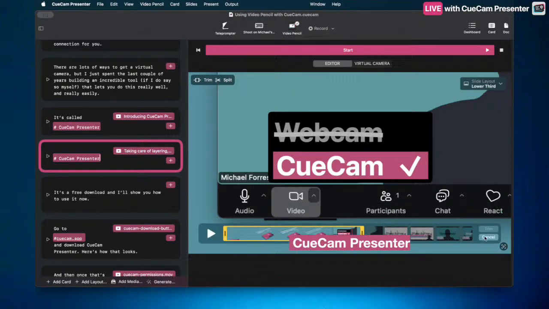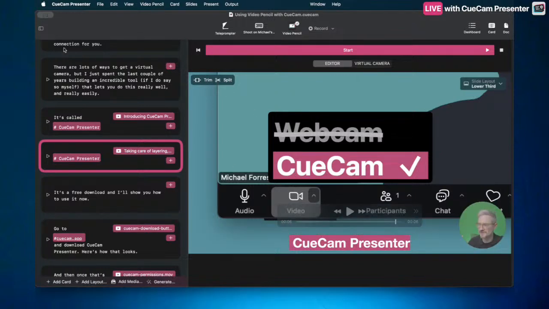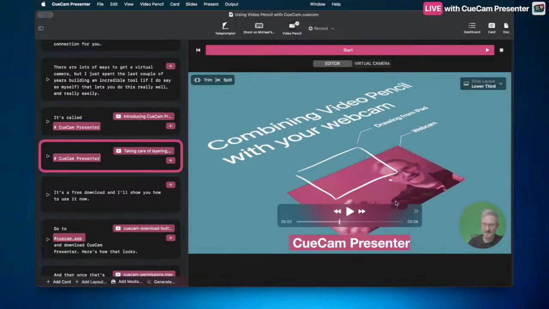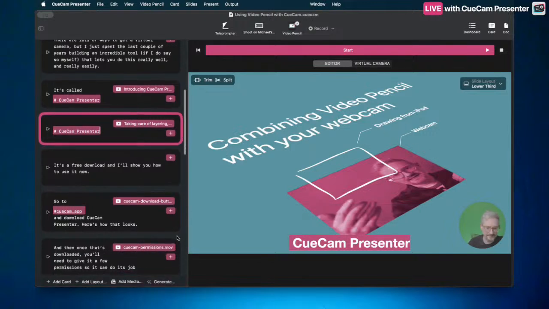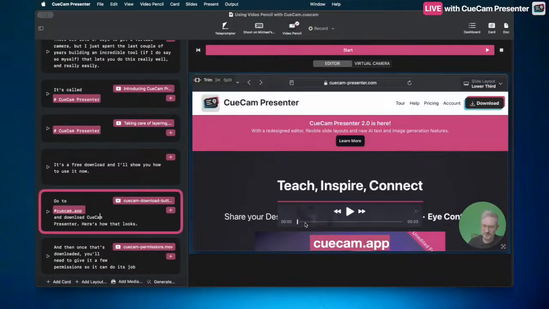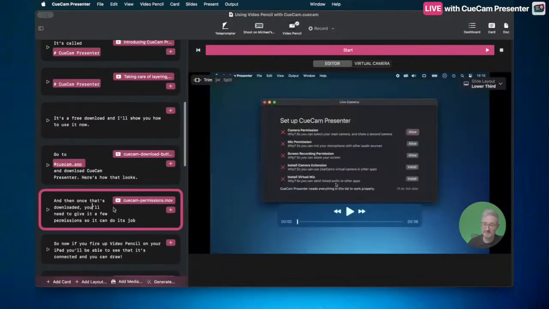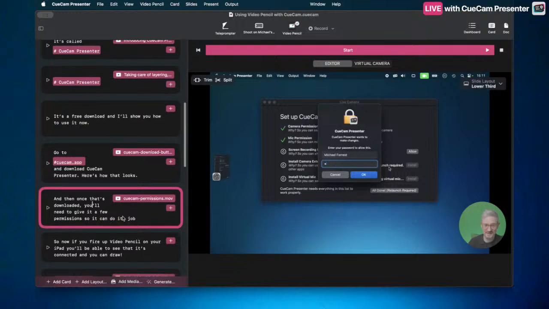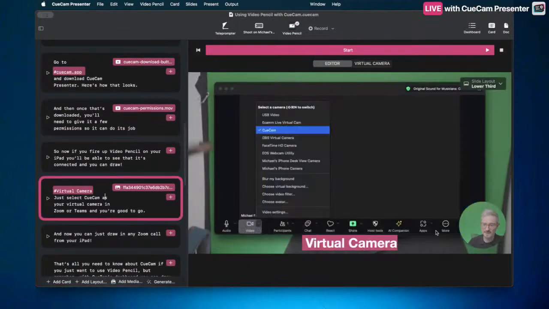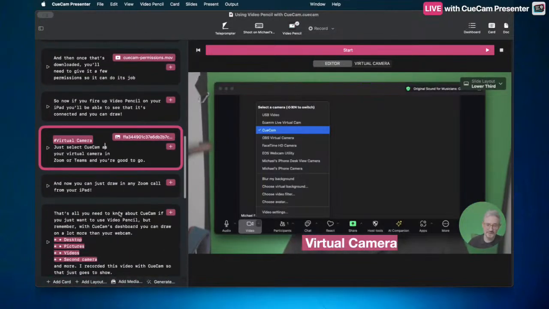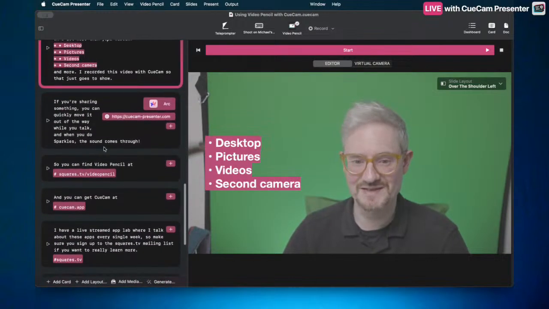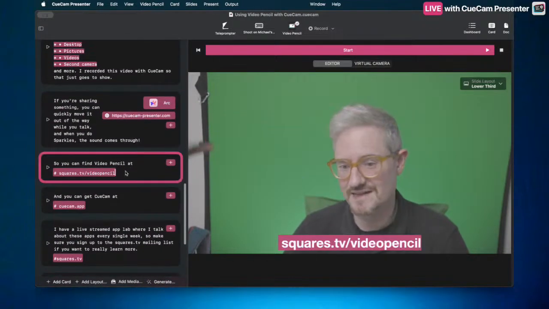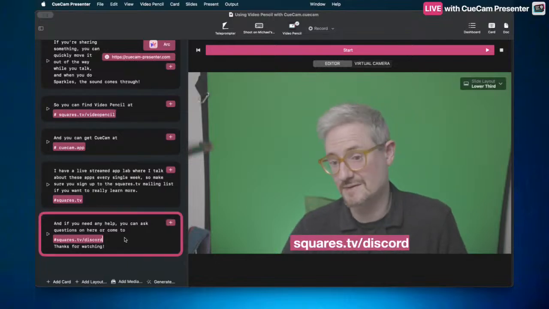You can see these are trimmed out of a larger video, but I also went back to Apple Motion and updated that animation so it didn't have quite so much stuff on it, because before it had titles, graphics, blah, blah, blah. Now it's combining it with your webcam, drawing from iPad, webcam, whatever. Then I had a little short video with the download button, and then I had that permissions video that I just showed you, and I just let that run through and talked over it. When we got to the virtual, I had a picture to show how it works in Zoom. And then I had some bullet points once I got to the end, shared the browser, did a demo mode thing, and then basically ran through it.